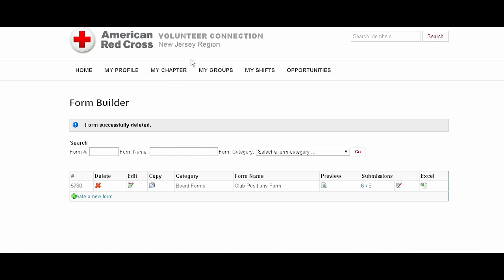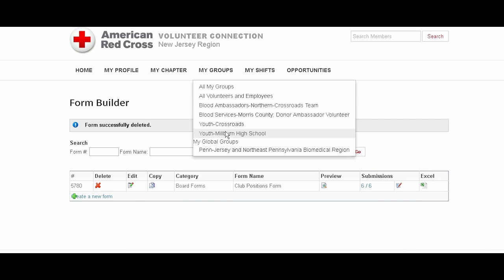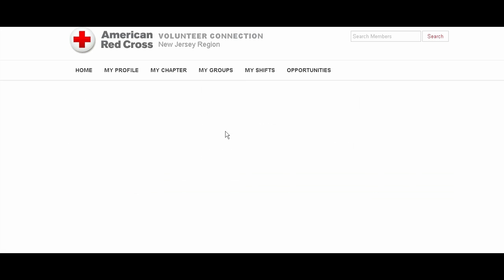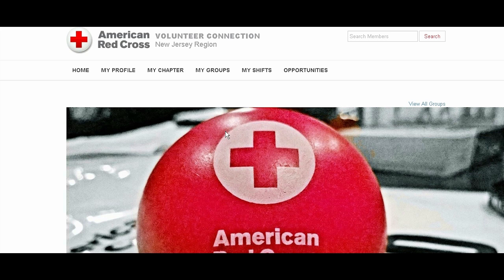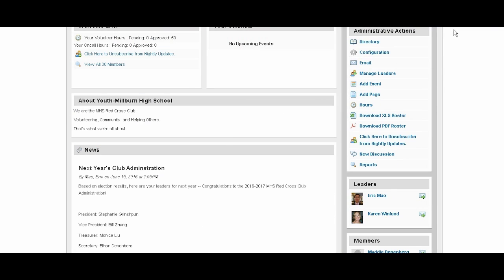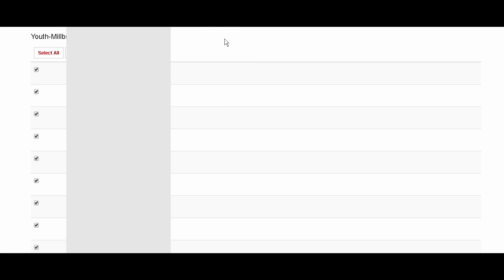So now let's take a look at using the group to send out a group email. So go to Administrative Actions and Email. Here you can send the email to all of the group members in your group, none of them, or you can select a few, and then hit Continue.